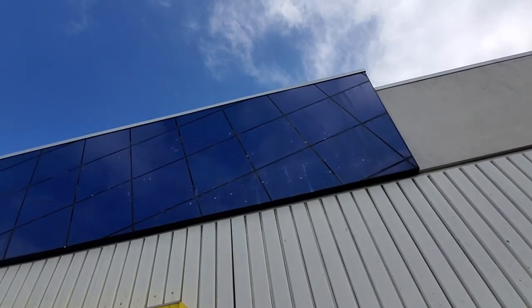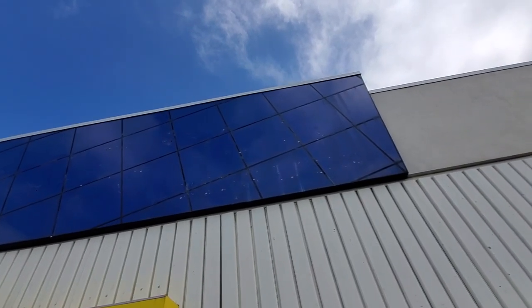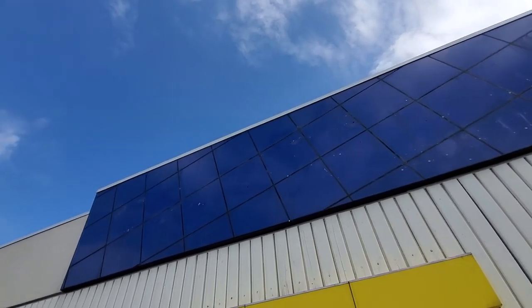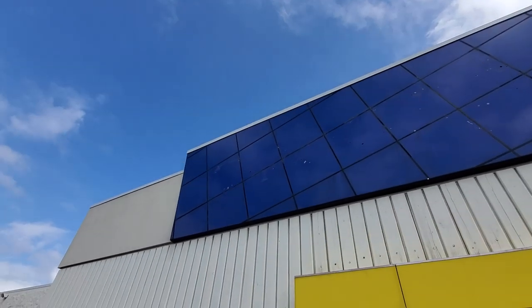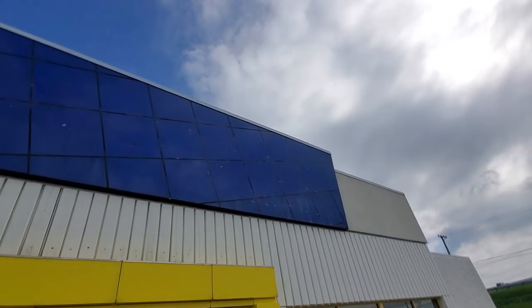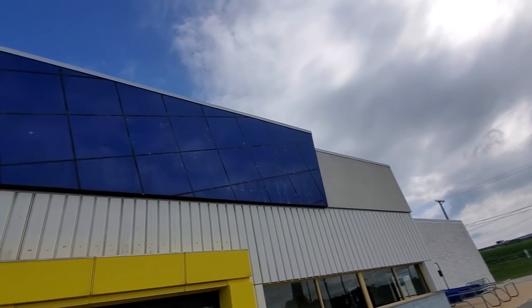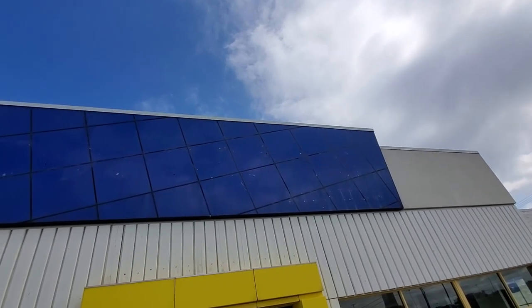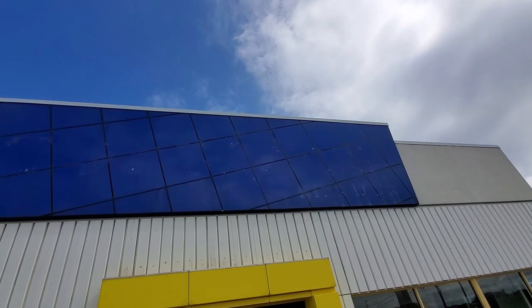That's pretty awesome. I was scoping it out trying to see if it also said Babies R Us, but I don't see any evidence of that. So it was just Toys R Us and Kids R Us. And look — this is like the one that was in Canton too; it had the star around the R. That's pretty cool.